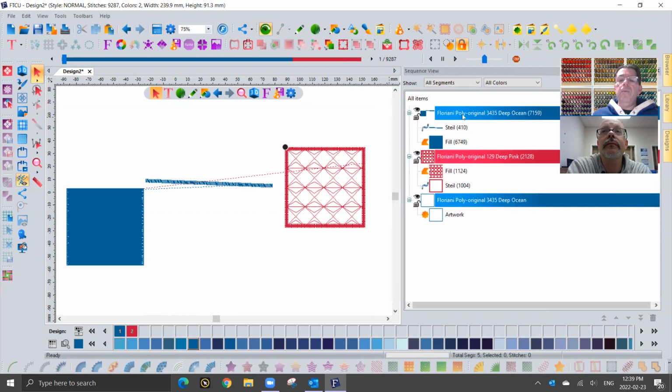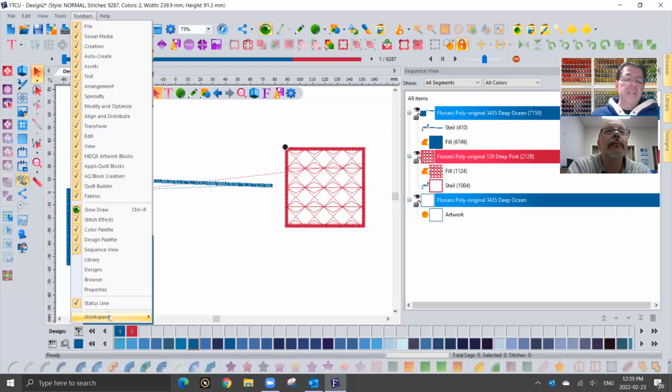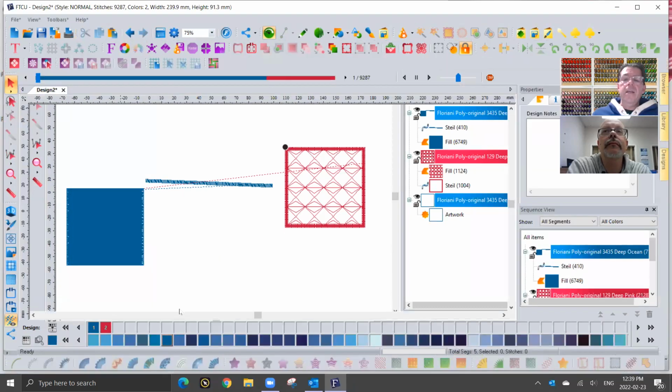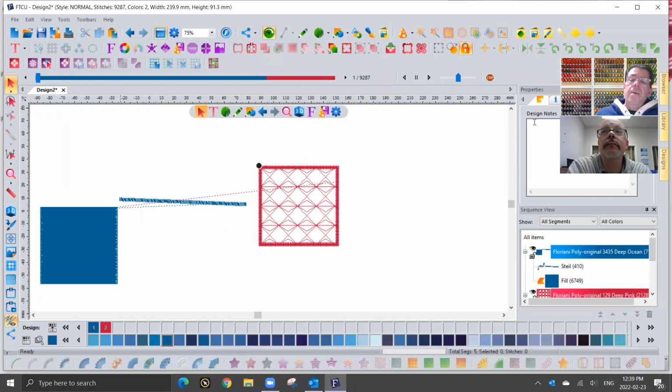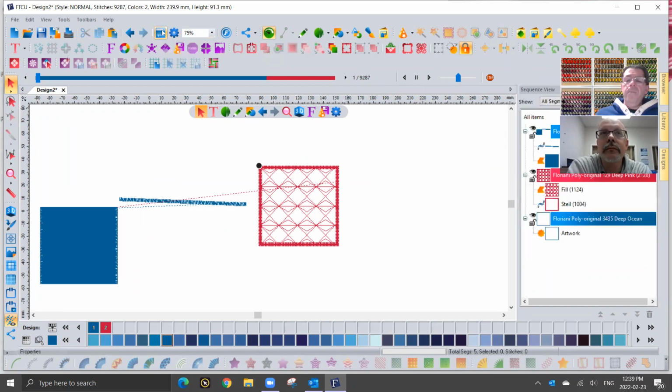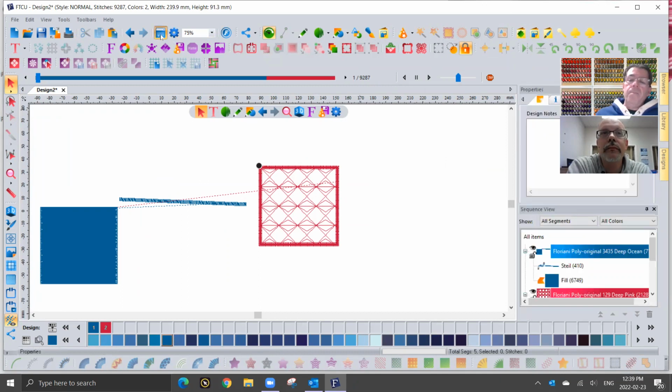Sometimes people want to see more of the sequence view. So here, let me do this. Toolbars, reset my workspace to the factory default settings, and notice how the properties box and the sequence view are above. On my little laptop, when I have all these three rows of tools above, it gives me not much room for my sequence view. That's why I like it side by side. But another tactic might be to just hide the properties box. Now you can see your whole sequence view better, and then turn the properties box back on again when you want to see it.